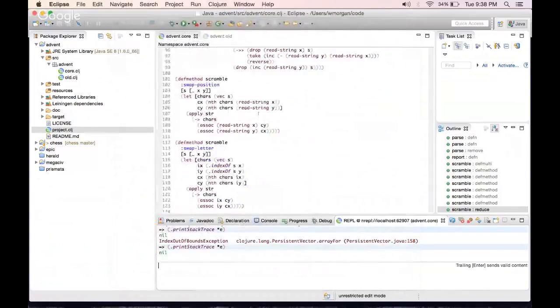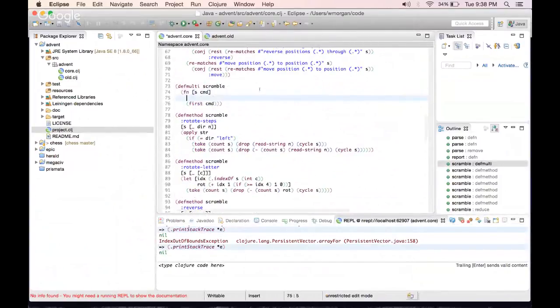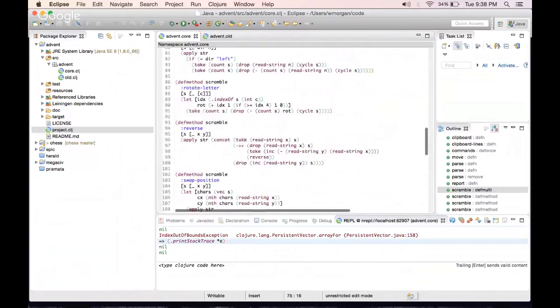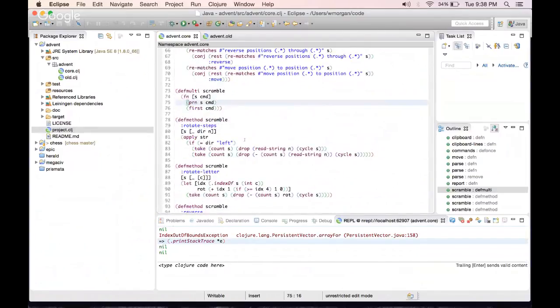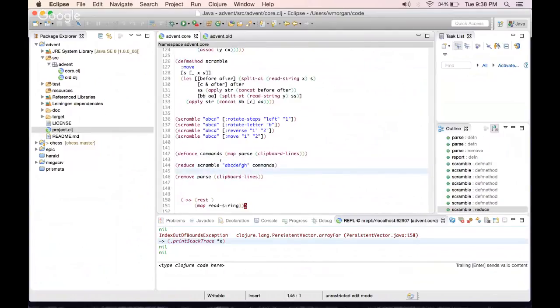You know what I can do here is, as part of this function, you can sort of watch it in action here. Or can we? I think Clojure makes it.